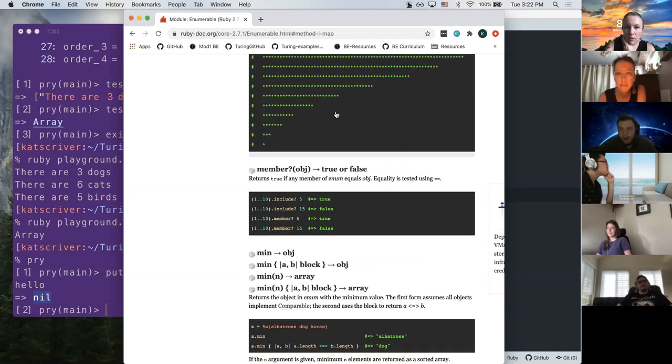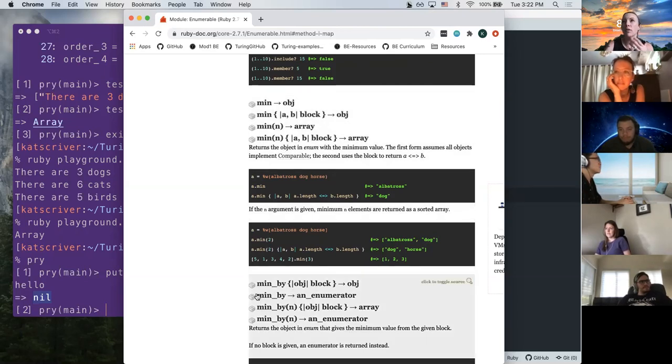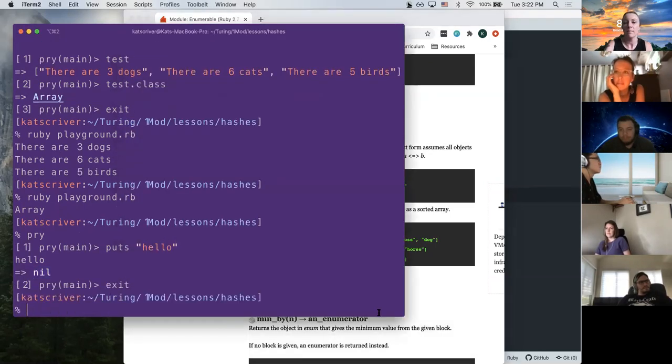Now some of these, it matters what you call it on. I can't think of one off the top of my head, but sometimes the docs will tell you the return value will vary depending on what type of collection you're calling the enumerable on, whether an array or a hash. But a lot of times it will just return the same thing. So it can get tricky when using enumerables on a hash. You want to be sure of what the return value is, check that it's what you're expecting and wanting.